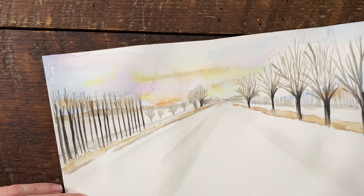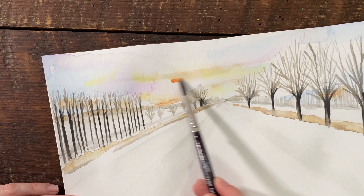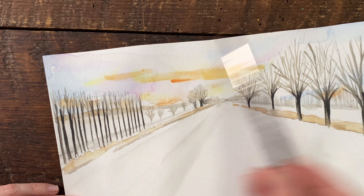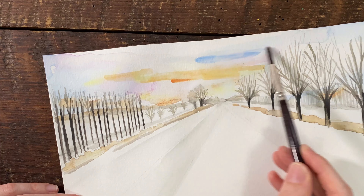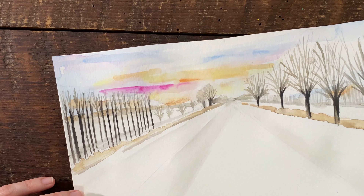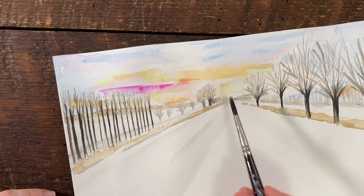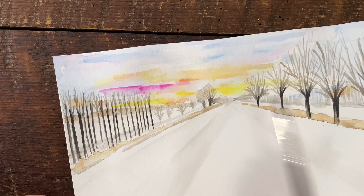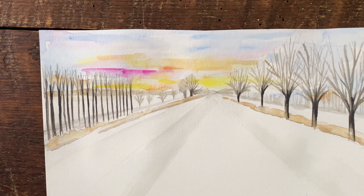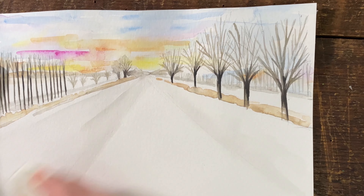I'm going to add another layer to the sky, so we're going to water down a little bit of the sky. Now I'm going to add a little bit of orange, a little bit of light blue, and a little bit of pink. And here I'm going to add a little yellow. And that's it — now we've finished. Let's wait till it dries, and after we'll erase the pencil lines that you can still see, and at the end we'll sign.